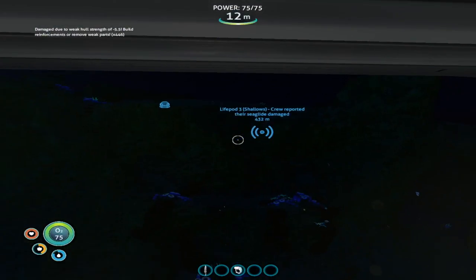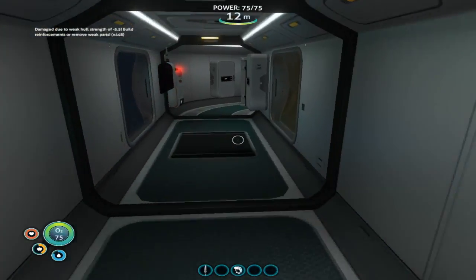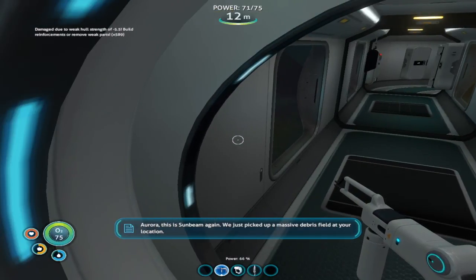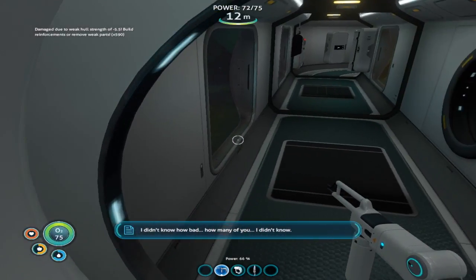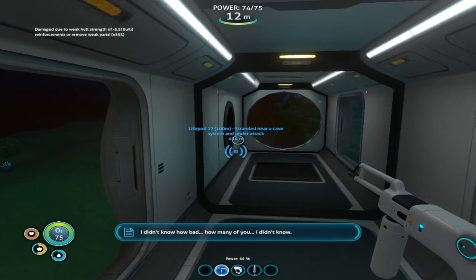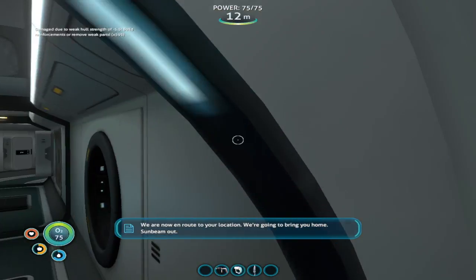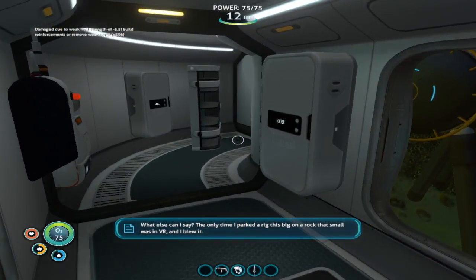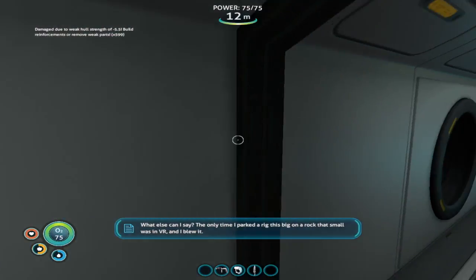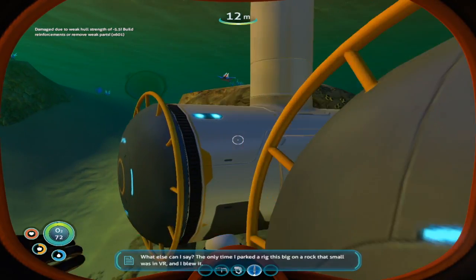Are you kidding me? It's night. That's perfect. We just picked up a massive debris field at your location. I didn't know how many of you. We're now en route to your location. We're gonna bring you home. Sunbeam out. What else can I say? The only time I've had to make this big on a rock that small was in VR. It's a bad option, all right? But so are all of you.